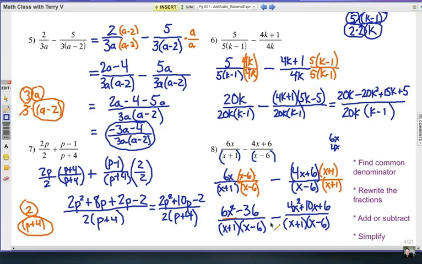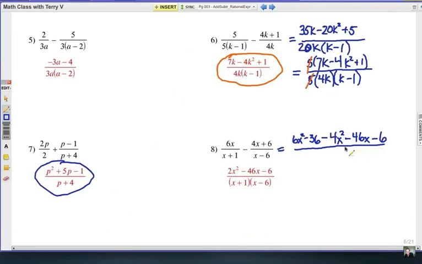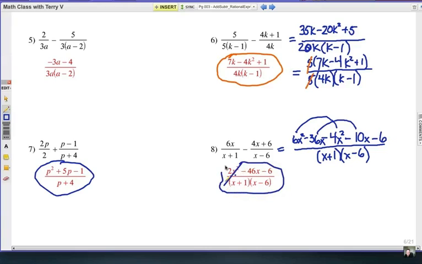Okay, so I'm going to combine that together, and I'm going to move this to the other page. So I'd have 6x squared minus 36x from the first fraction, and then I have a negative 4x squared, negative 10x, negative 6. And that's all over my common denominator of the x plus 1 and the x minus 6 binomials. How's that for a mess? Now, of course, I'm going to combine these x squareds together, which will give me positive 2x squared. And I'm going to combine these x terms together to get negative 46x, and then I have the negative 6. All right, final answer is crazy, but that is what it is. Sorry about that line there.